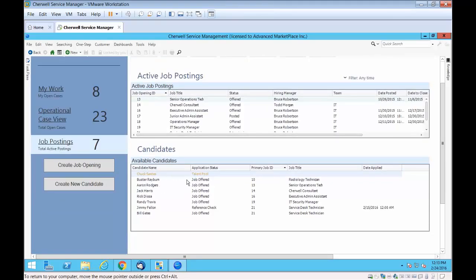Now, a lot of times, even people that are using Taleo or other recruiting kinds of tools or job tools still want to use the candidate to get that candidate information into the tool, and that record can be used during the new hire process to refer to the information that's specific to them, like their role and their hiring manager, et cetera. So let me go ahead and go into a candidate, because we're going to launch from here into the new hire process.